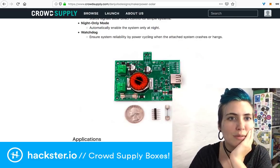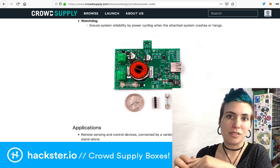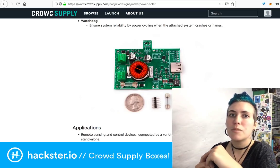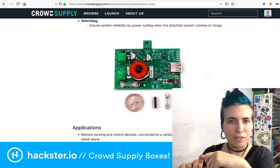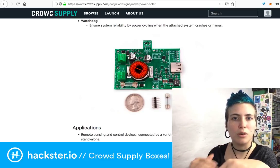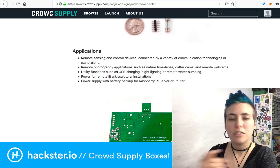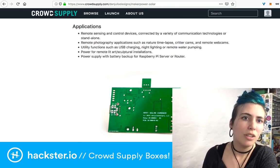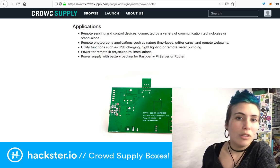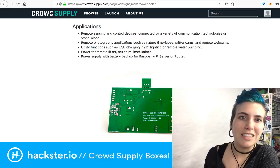There's a watchdog system, so you can ensure reliability by power cycling when the attached system crashes or hangs. This is something that's big with, I guess, some batteries or phones, which will stop charging if it goes below a certain amount of charging. And it could be for other things as well. But yeah, so for remote sensing and control devices, for example, that Onion LTE thingamajig.